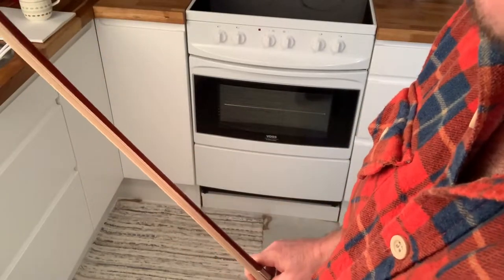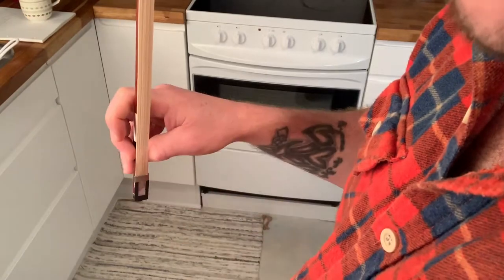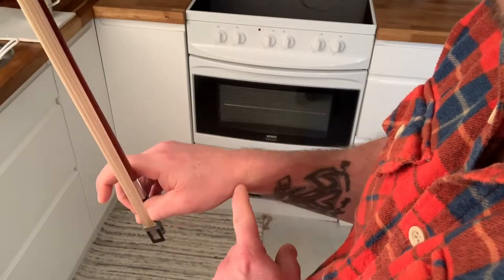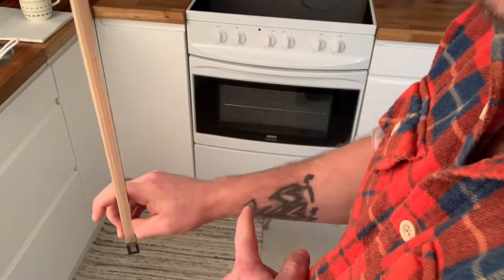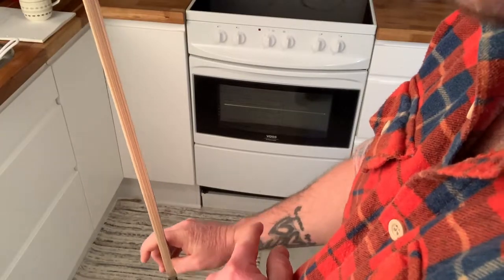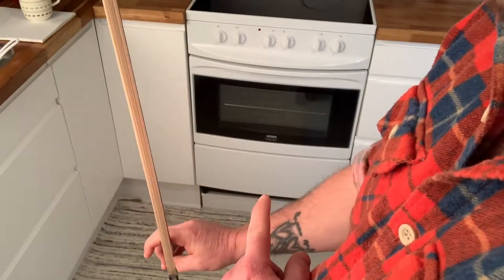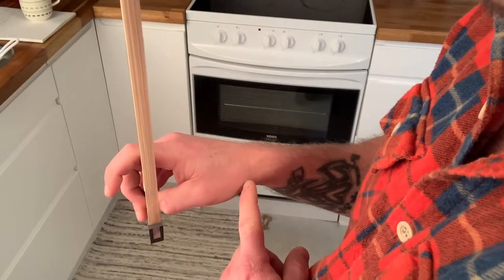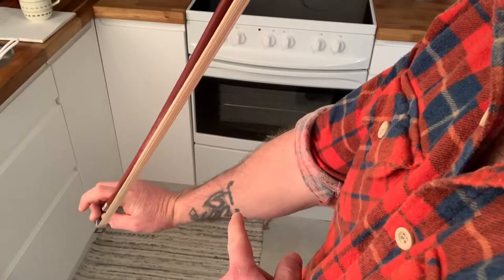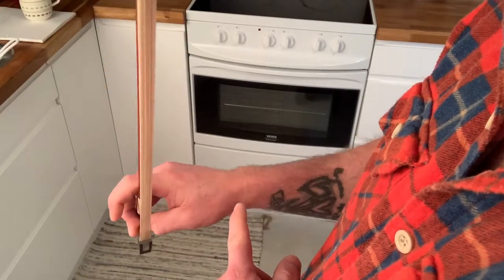So this is the most natural. This is what people end up developing. But what you want to do is over accent it, bend at the wrist. You can see here that the wrist is bending, and when it comes back up, the wrist is bending. Sorry that I'm over accenting so much, guys, but this is what you're aiming for. This up and down. Now that you have that feeling of pushing away from the body, you just have to watch how the bow is acting on the strings, because sometimes you could push too far out, so that your bow is too far forward. Once you have that feeling that your hand is pushing away from your body, you then want to correct it so that it's just right.